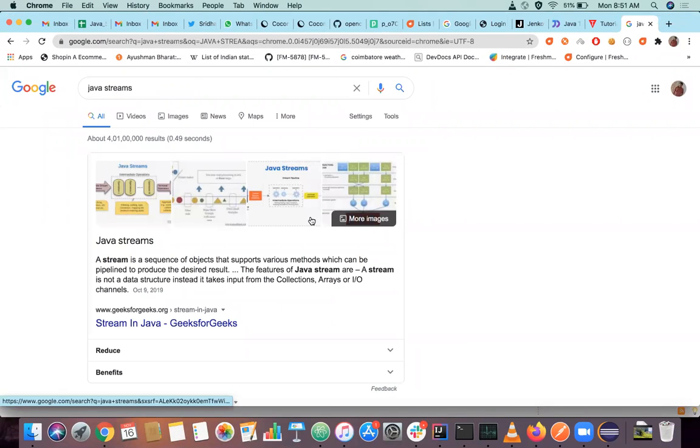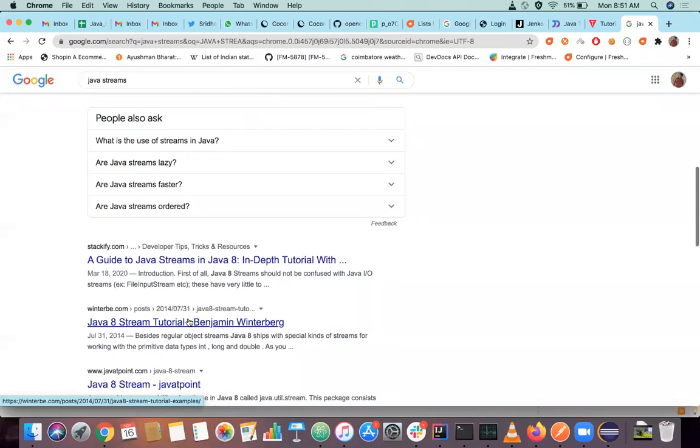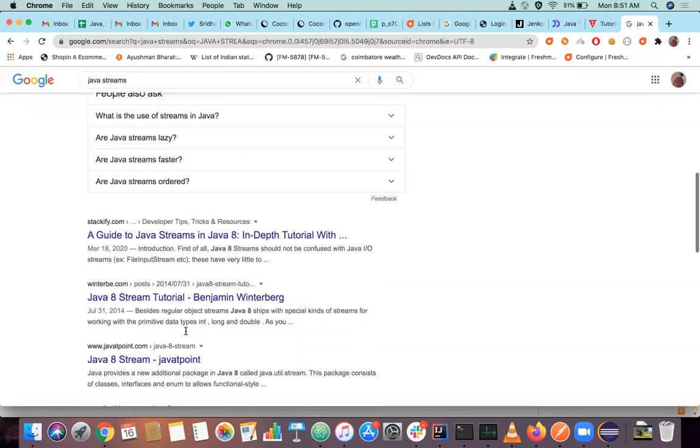It's very useful in processing data. If you want to process some data over 1,000 or 10,000 iterations, it will take a lot of time. But the main advantage of Java streams is that it has inbuilt methods which can handle tasks parallelly. Maybe I'll show some.